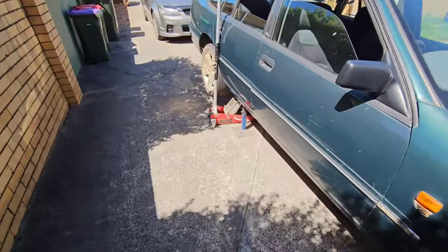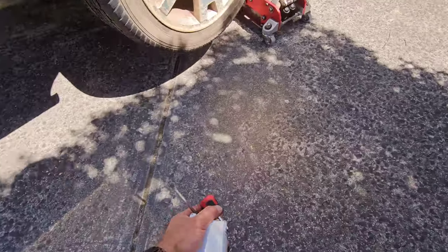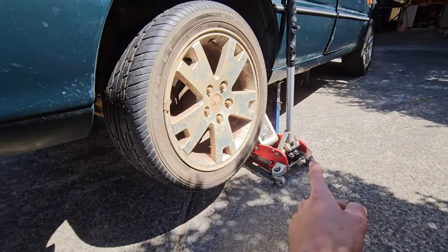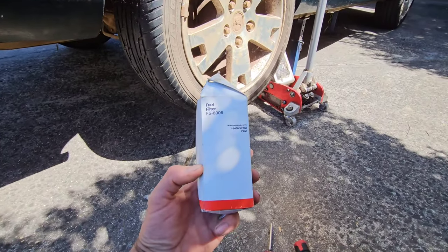All right, so the car is back outside, as you can see. We just put the battery on for a bit of a tickle, just to get enough charge to get it outside. And as you see, we've also put the axle stands back under. We've jacked it back up, and the reason being is because we are now onto doing the fuel filter.